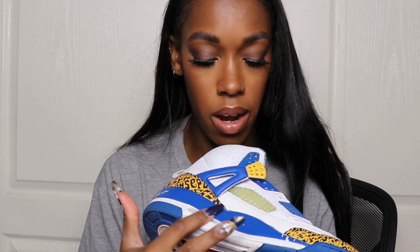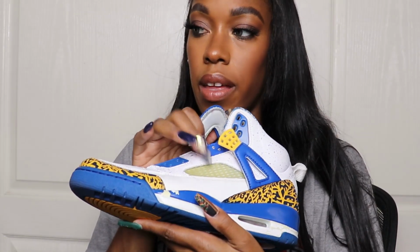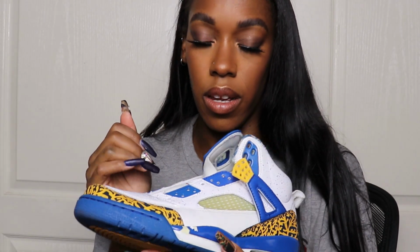I'm gonna take off that whole bottom white part down here and the blue that's all peeling. Pretty much the whole upper of the shoe is all good, minus this little grid that I'll probably take care of at the very end. All right, let's go ahead and jump into that.